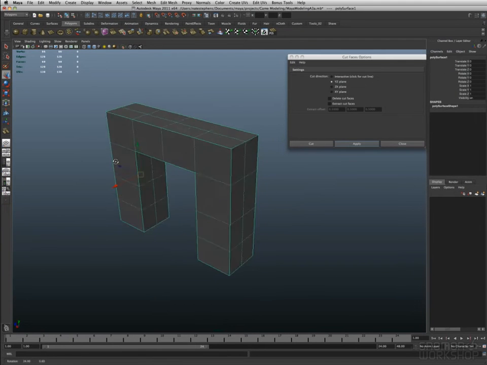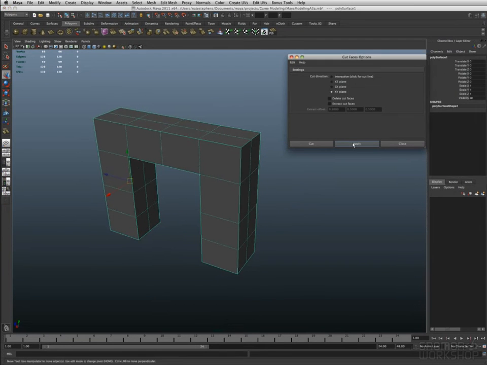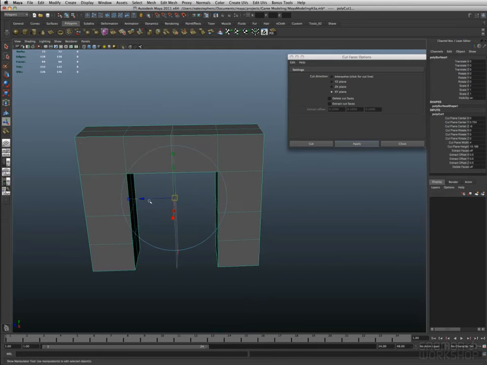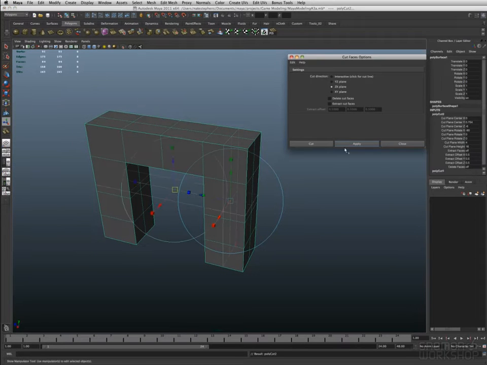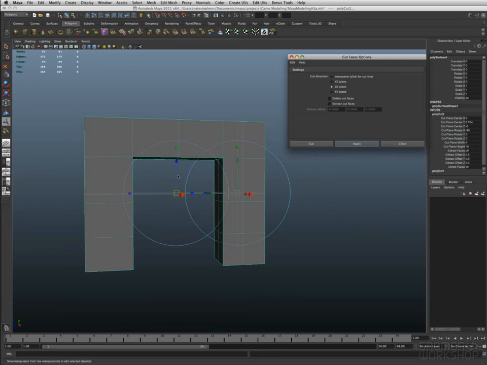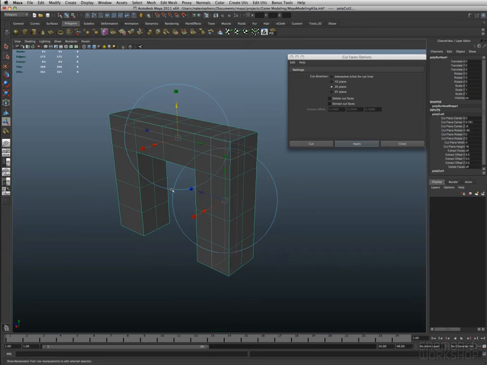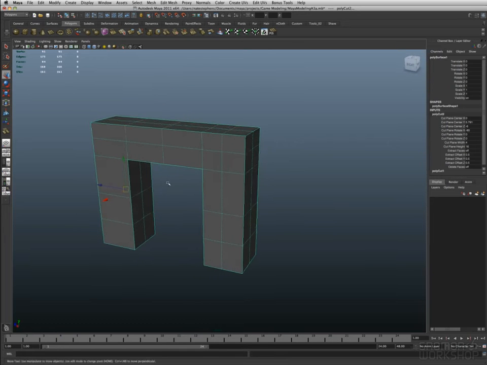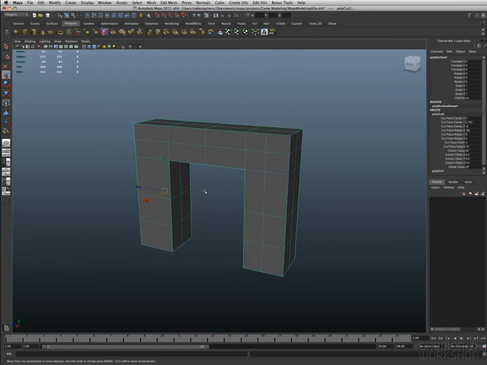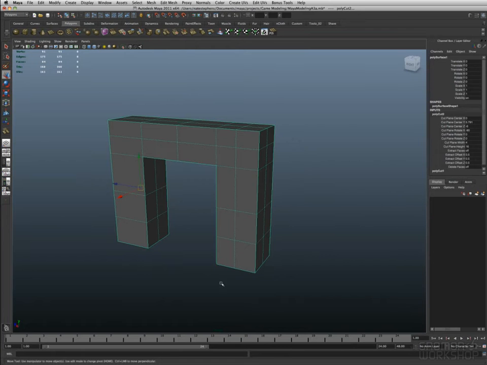Another cool thing we can do with the Cut Faces tool is add multiple planes to an object. So for example, we're going to apply a plane that's constrained to X and Y, and now I'm going to create another plane, and this one I will constrain to Z and X. And the neat thing is they are both active. I can move them around and fine-tune them to add more tessellation to my geometry. And like I said earlier, the Cut Faces tool is one of those go-to tools that I use all the time.